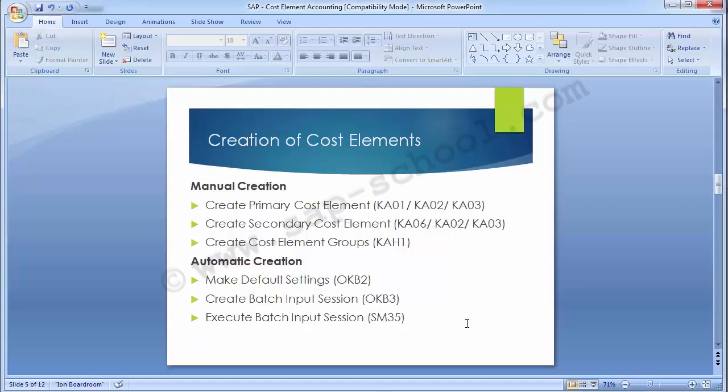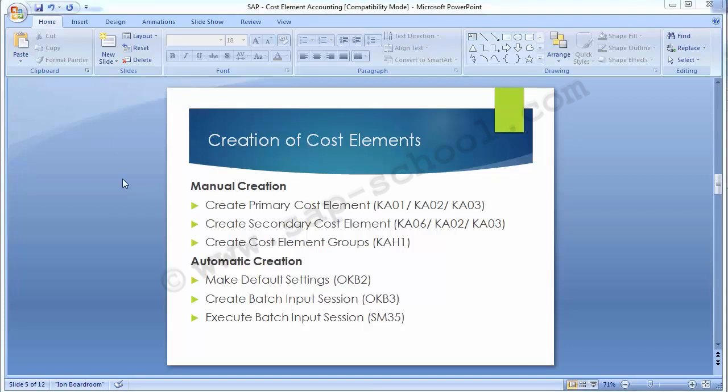The creation of a cost element, whether primary or secondary, can be done in two ways. One is manual creation of cost elements and the second is automatic creation of cost elements. The manual creation includes 3 steps and the automatic creation again involves another 3 steps. We'll be going through both of these processes, how we can create cost elements manually and how we can go for an automatic creation of cost elements within the SAP system.